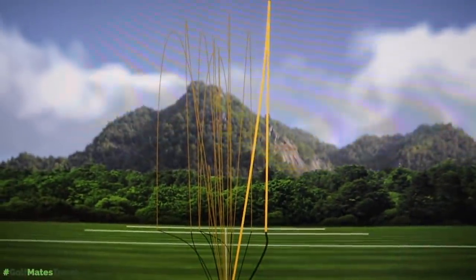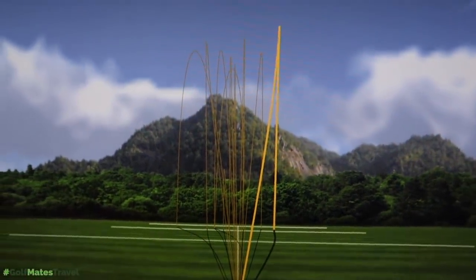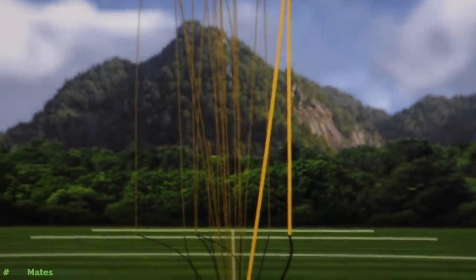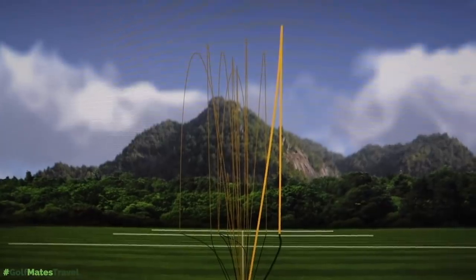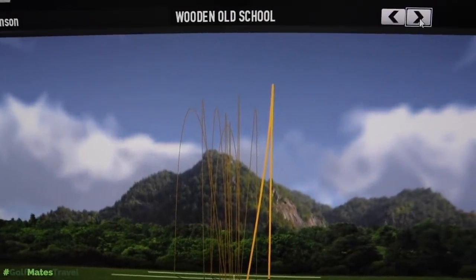Couple of really nice drives here. That's exactly what I'd expect to see from 10 tee shots, really. A couple going right, a couple going left. But really, not many of those are going to miss a fairway if you're aiming down the middle. Now, what about the brush?